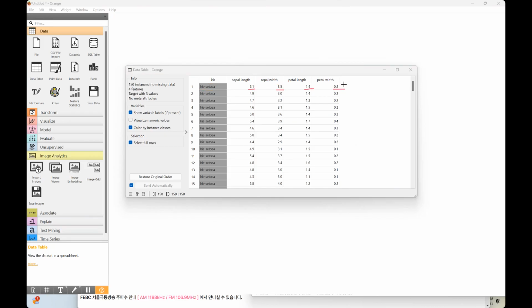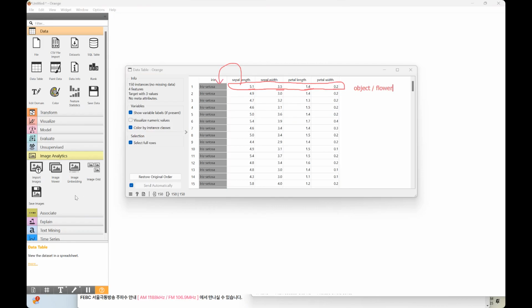So it means this data, if I know this length and this width, it belongs to iris setosa. This is the first flower, because this is the first object.